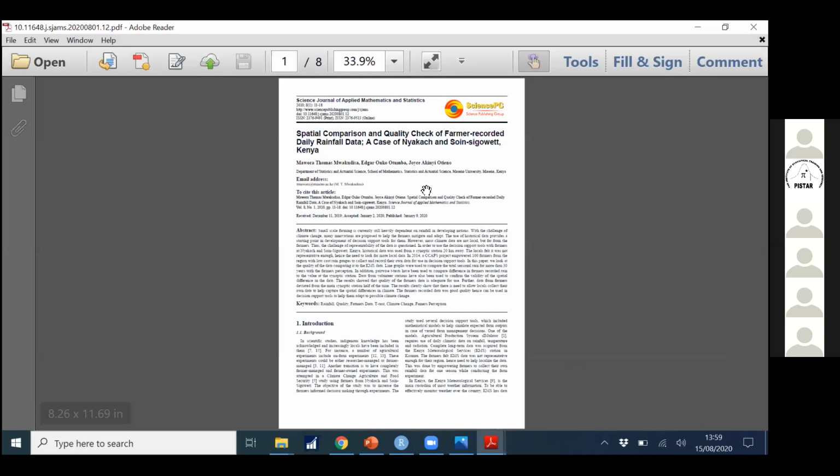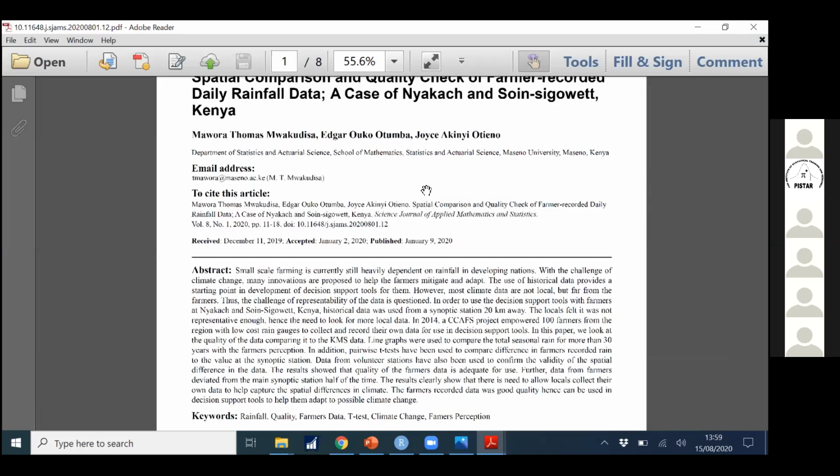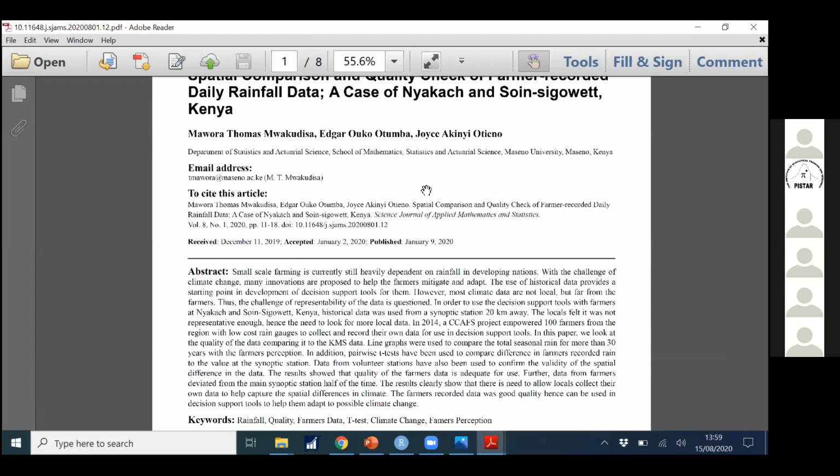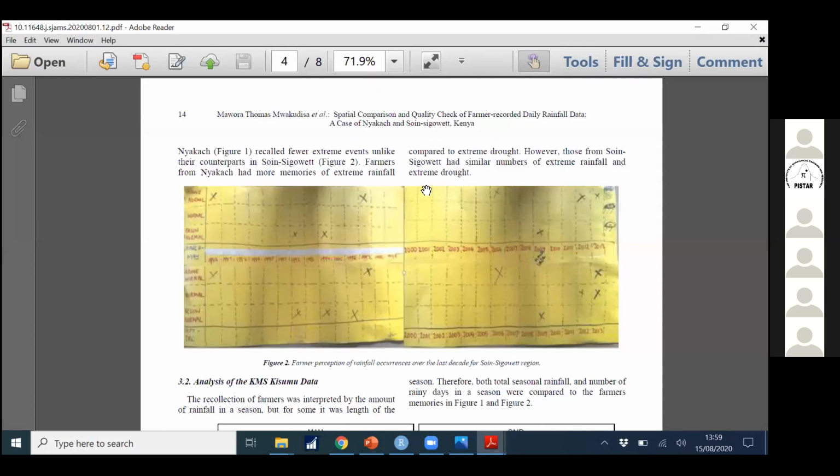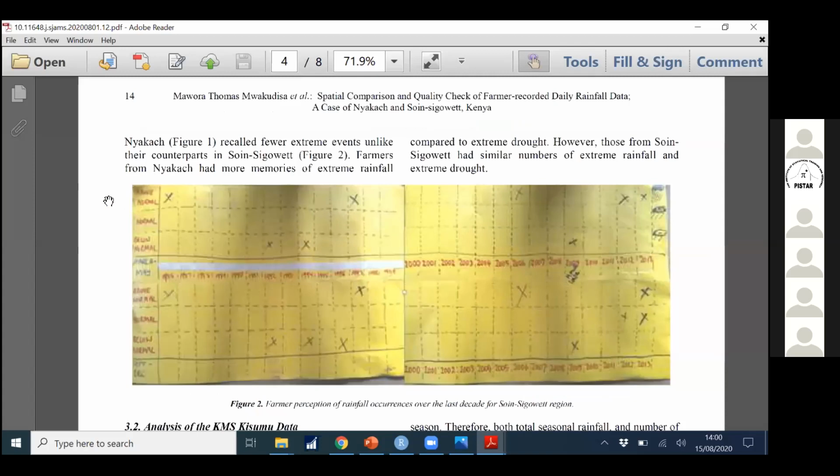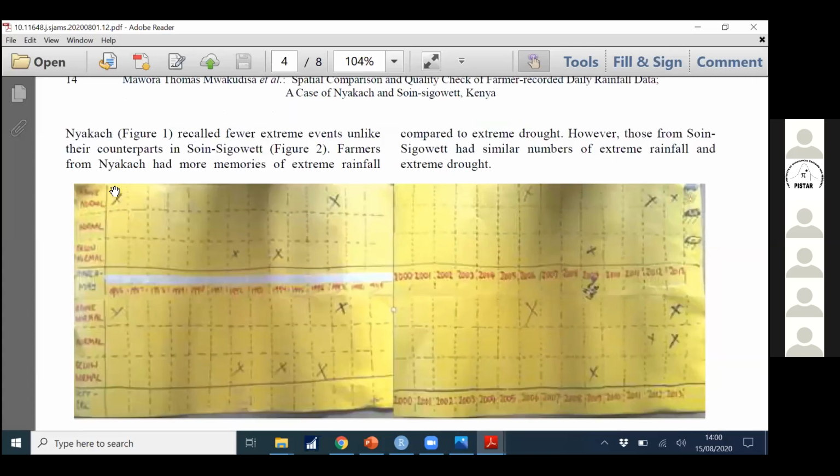So this paper was basically looking at farmers' perception about their historical data. In the graph you're seeing right now, I'm hoping it's clear enough. Let me use my cursor. Here, this is a certain year.